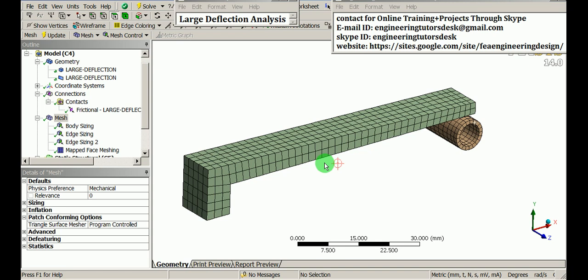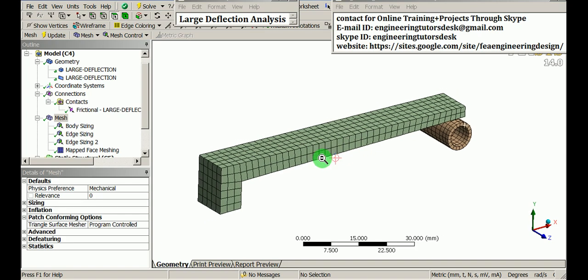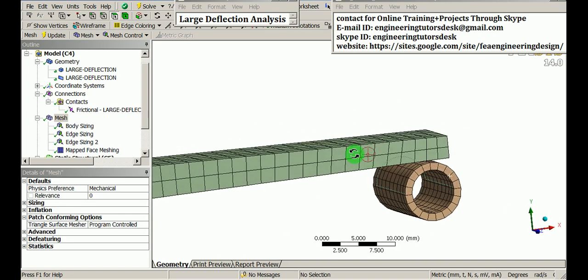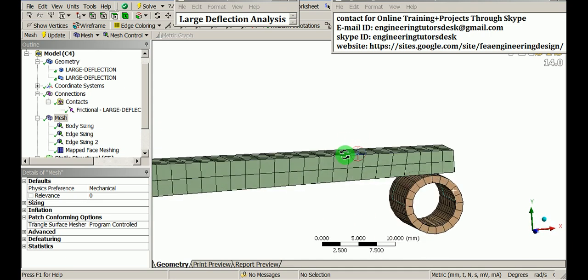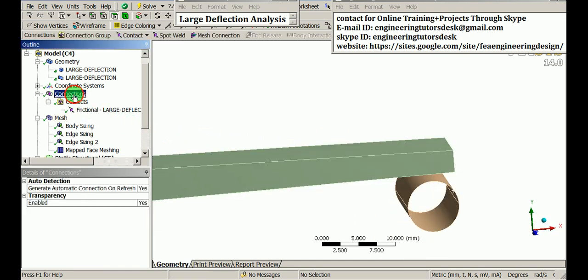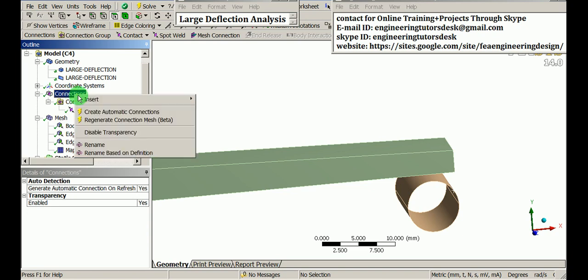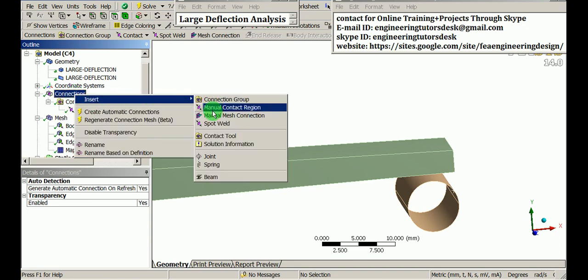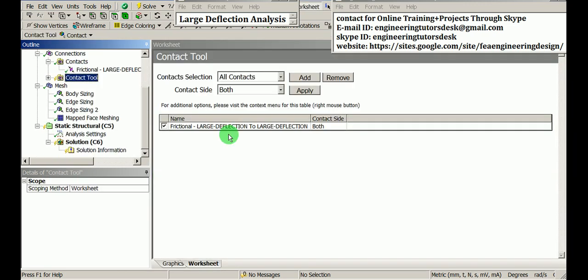The next important step is to know the status of the contact, which we defined just now. Pick on the connection, right click, insert, pick the contact tool. The contact tool is open in the worksheet.